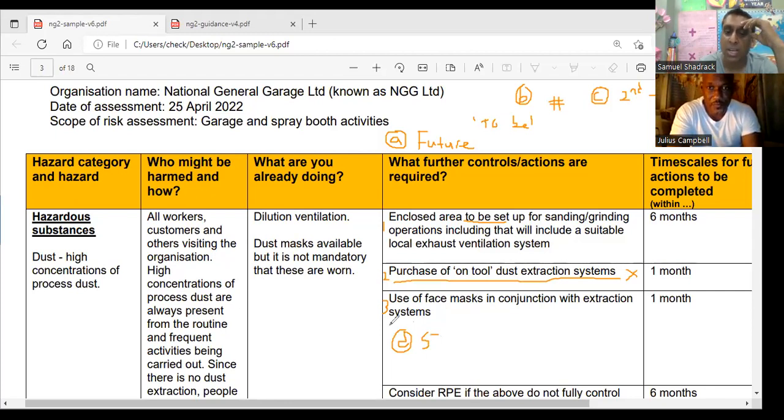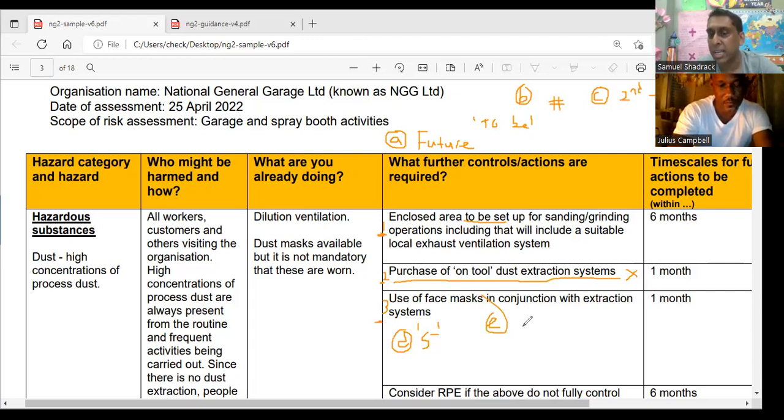Now, not all of them are like that, right? But about 5 further controls is the minimum. You can put 6, put 7. And one of the main things here, again, I'm using letters here because I didn't want to confuse this with the numbers here, right? So I use A, B, C, D here. The further control must reflect something called the hierarchy of controls, right?